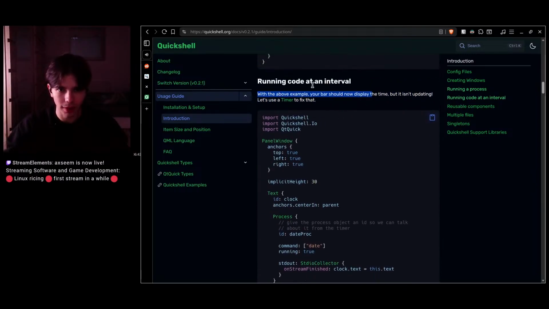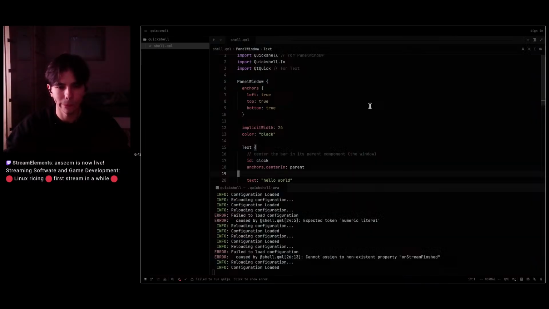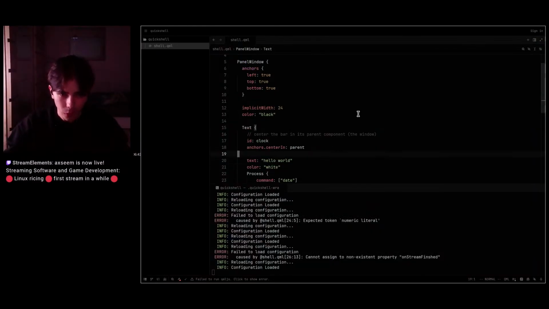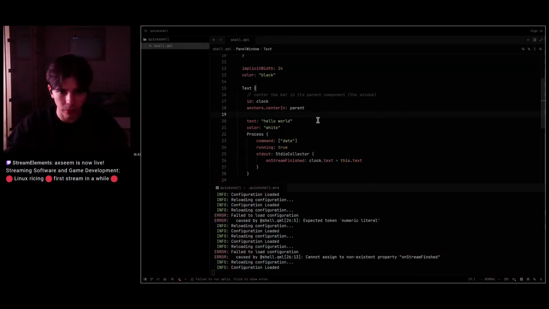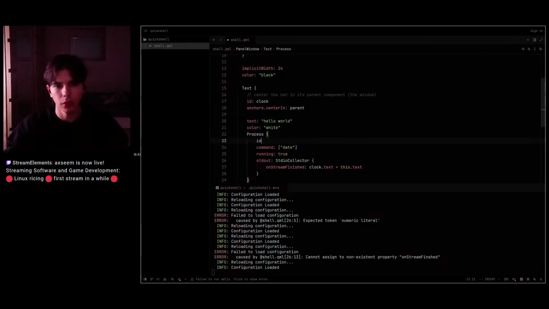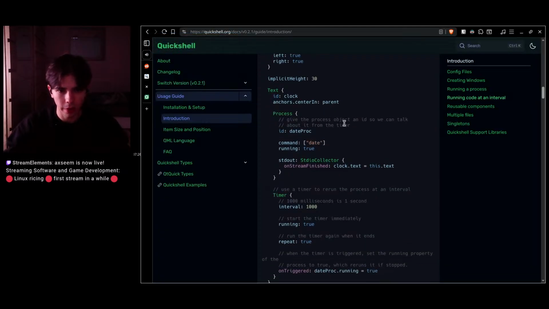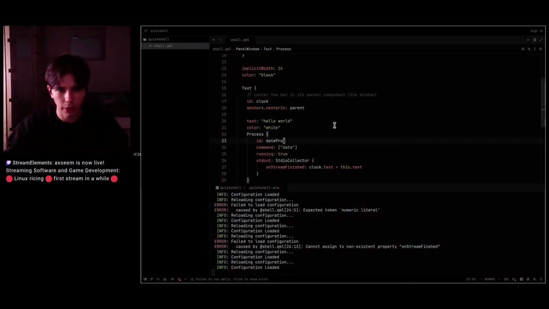I got it at an interval. Okay, so this is all the same. Process. I give an ID to the process, right? Git proc, okay, sounds good. Command, running, std out, okay, timer.